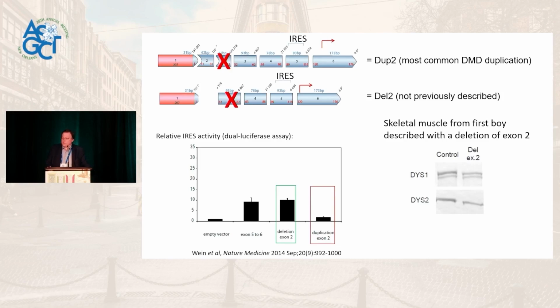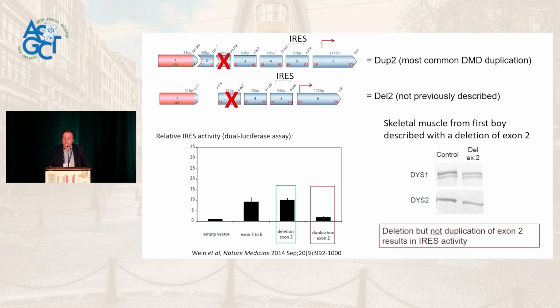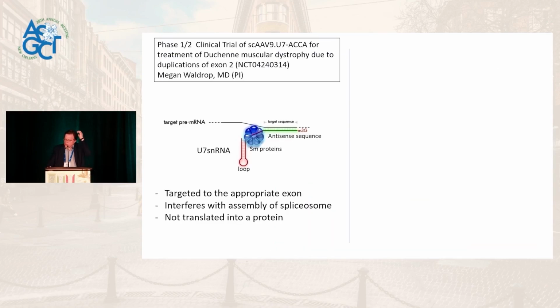And in fact, those patients walk around doing very well until late adulthood. So this suggested if we could think of a way to use skipping of exon 2 as a therapy, we could get wild-type dystrophin, or we could overskip exon 2 and get to a highly functional version of the protein. I don't want to spend too much time on our own data, but I'll just share.